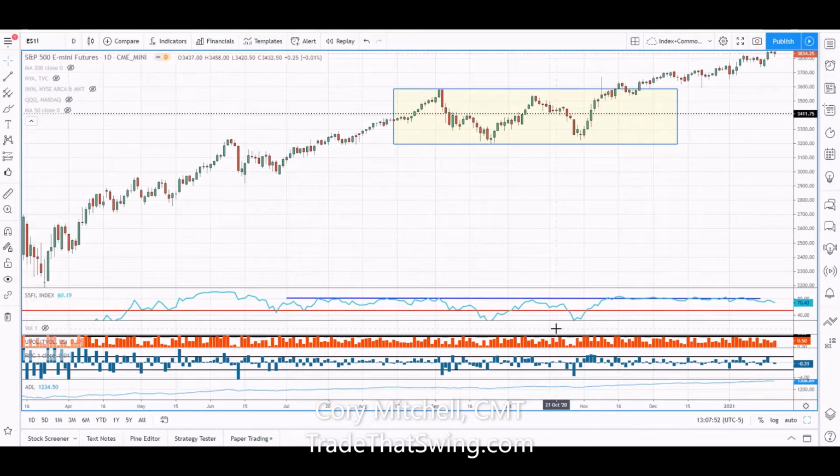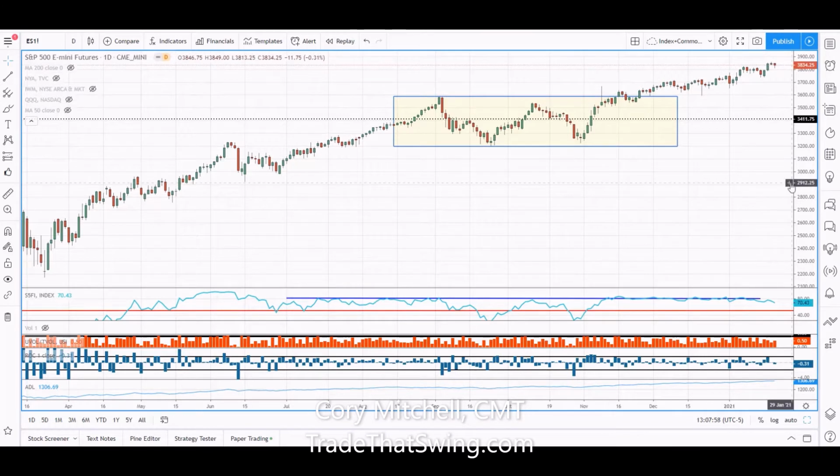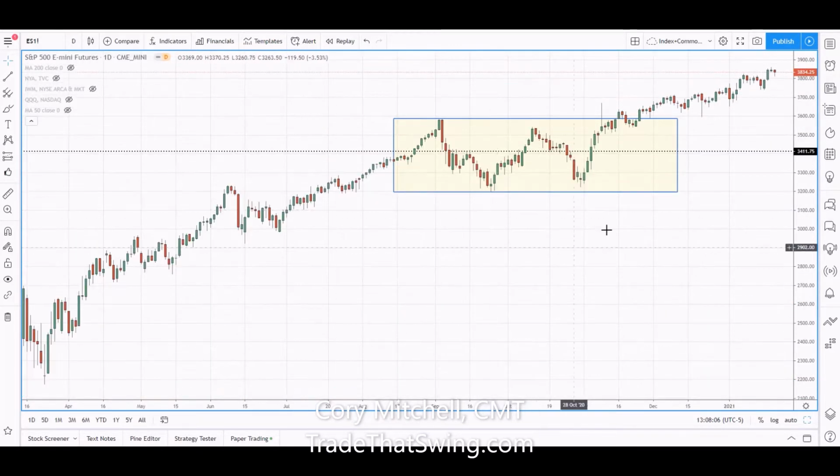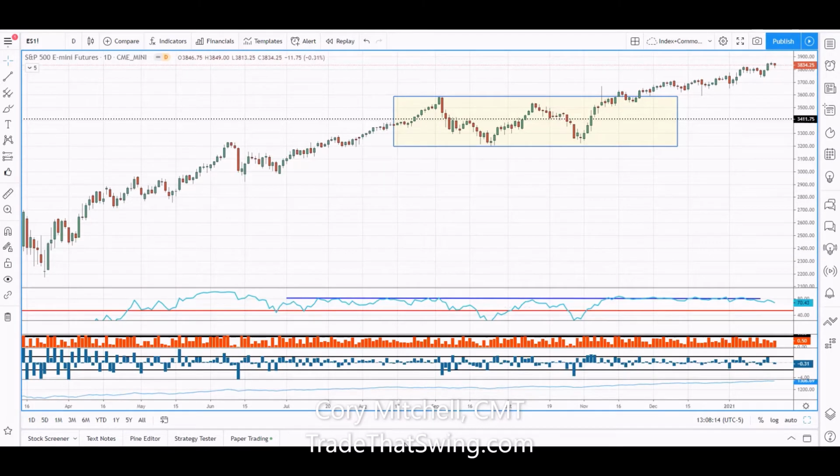I put a lot on these, but I also change things so that I can access the tools that I need very quickly when I need to, but that I don't have to look at them all the time because they can become very cluttered. So I can do this to make everything disappear and get rid of these, and then I'm just looking at the S&P 500, or I can double click and add them all back when I do my weekly scans and to make sure that I'm looking through all my indicators.